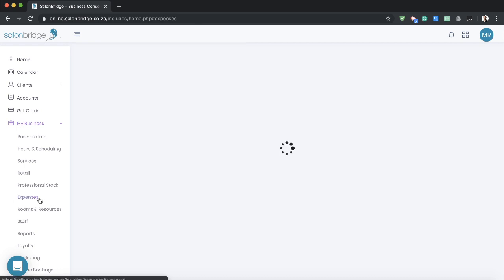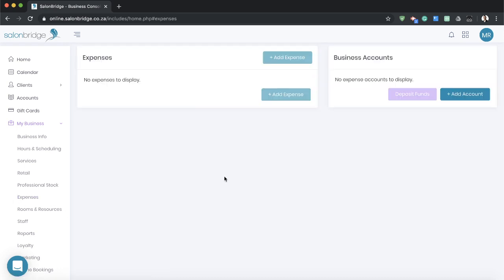The expenses section is where you're able to capture your business expenses, whether it be from your petty cash or from your bank account. The only staff members that have access to this are your branch managers and administrators. Individuals or receptionists don't have access to this section, so they can't see it. But the way that it works is you are required to create a business account first. A business account is nothing more than a bank account, for example, or a petty cash drawer with money in it. It's something that you would log expenses against.